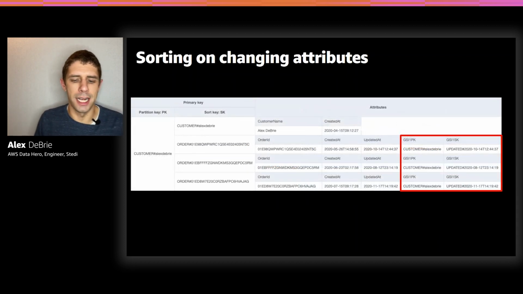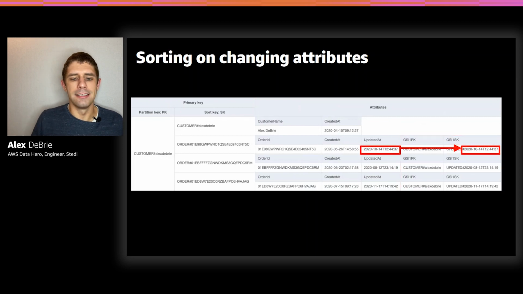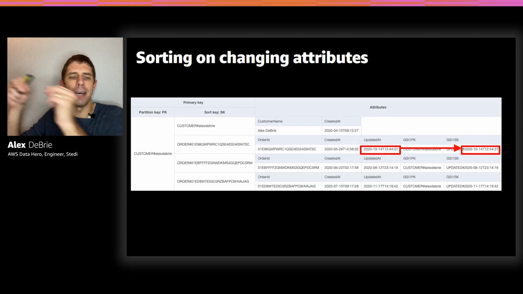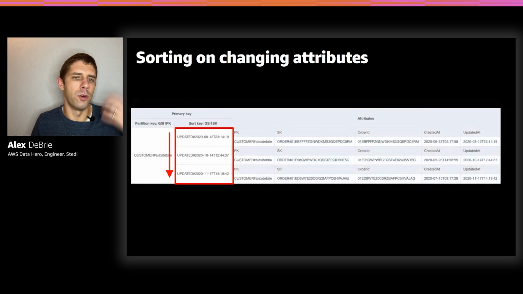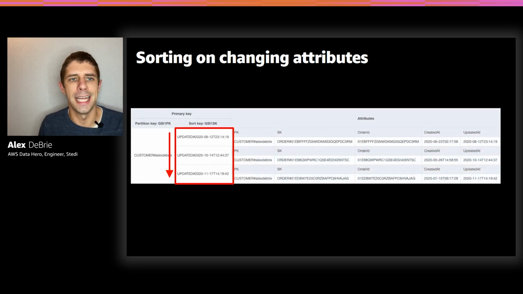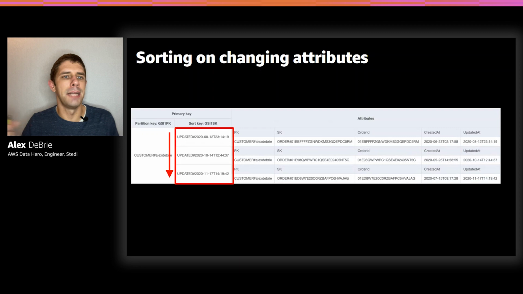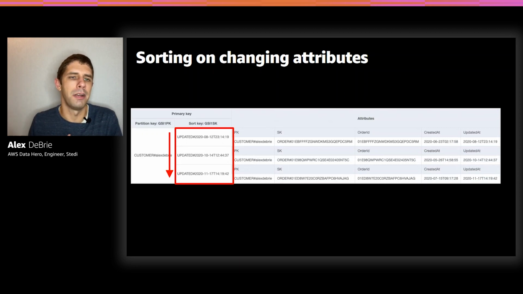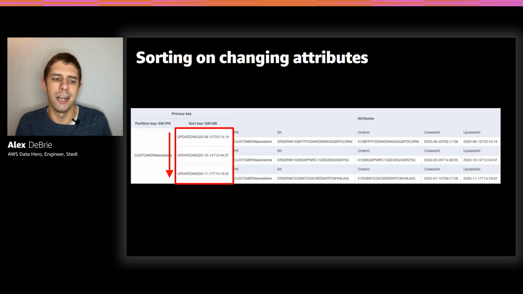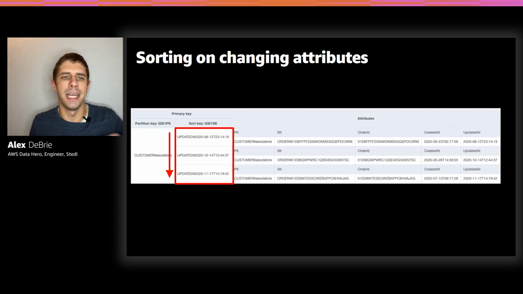So we're going to handle a different strategy like this. Let's go back to what we had. Instead, we're going to add this GSI1 PK, GSI1 SK. And the values we're doing here, we're taking that updated at value and putting it into our SK. And now every time we update our item, we'll update that updated at value. We'll also update that GSI1 SK. And now DynamoDB is going to handle that delete and put in my secondary index. I don't need to think about it at all. You go look at my secondary index, and it's sorted in order of updated at date.